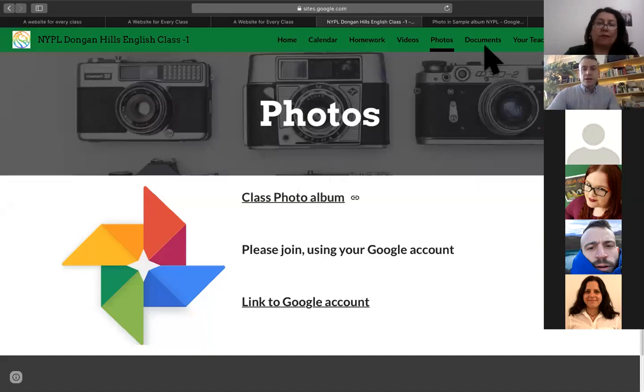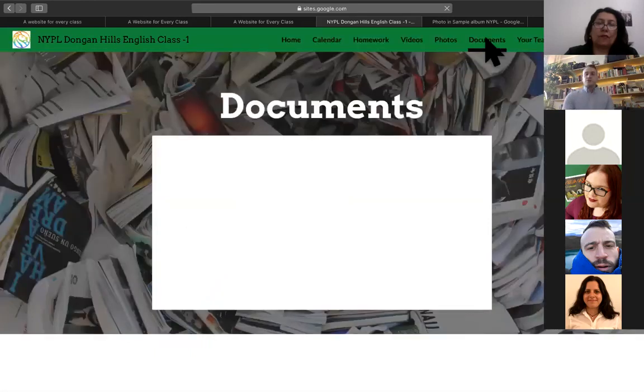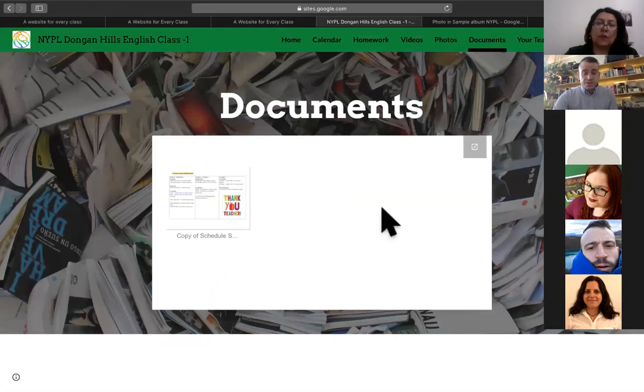I have a documents page. The documents page allows us to share handouts. Here, it just happens to be a calendar, but sometimes schools have a lot of different handouts, attendance policies. For the public library, we have things in 5 or 6 different languages. You can put them all into a Google Drive folder, which is what this box is, just a Google Drive folder. You slip it into the folder and it appears automatically on your website.